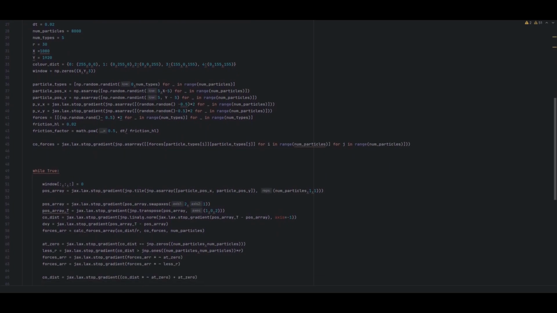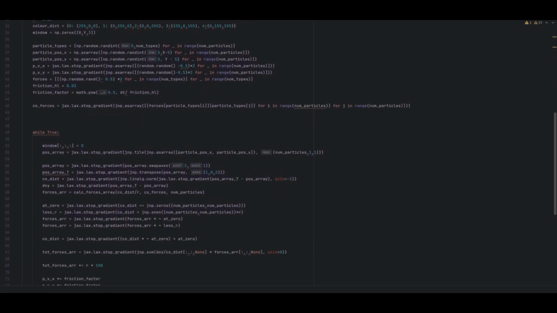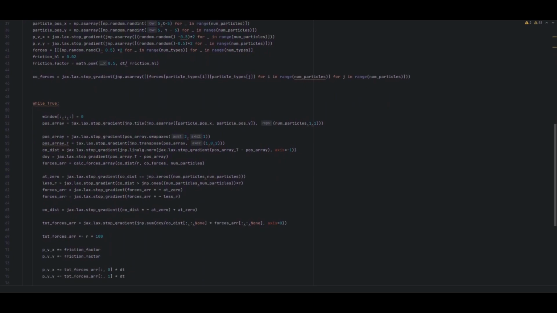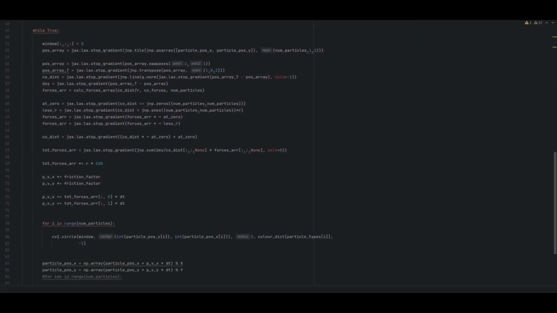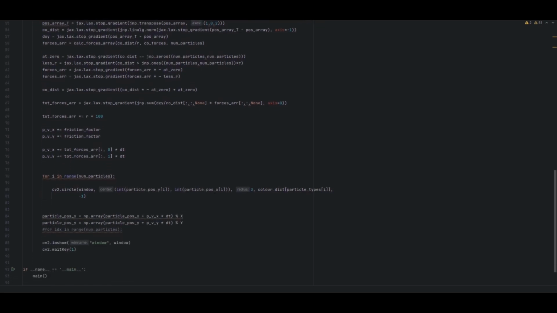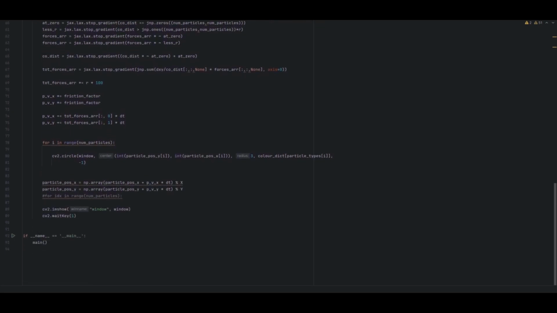I am not going to go over the code, but on screen what you're seeing right now is a rewrite of the particle life to use matrix computations on the GPU. Just pause the video if you want to copy the code. It is again by no means the fastest GPU rewrite, but by using matrix multiplications, we can speed up the simulation to run about 10 times more particles.